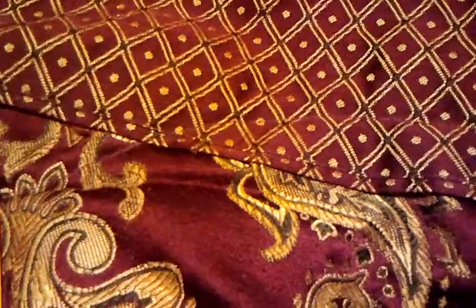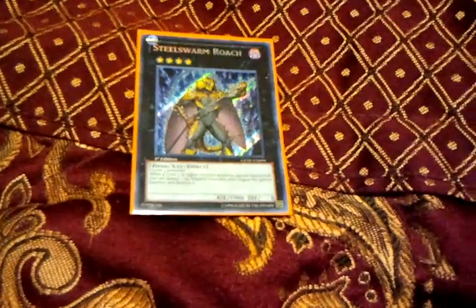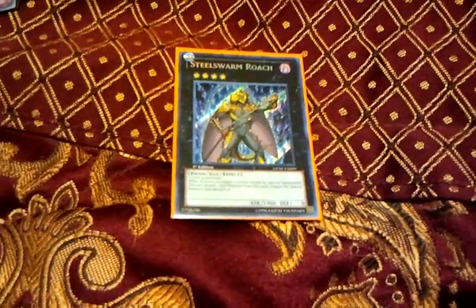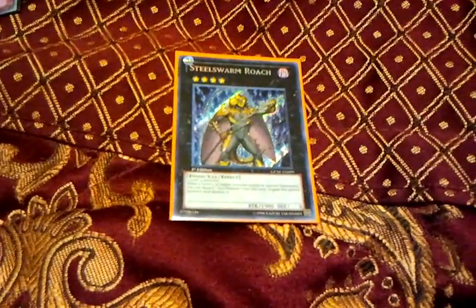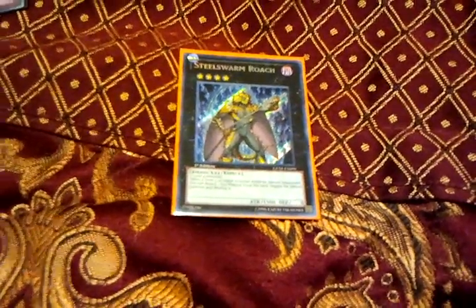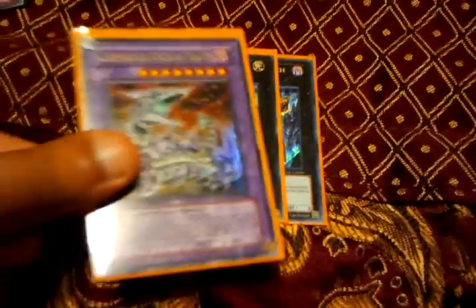Next up is the Extra Deck. Steelswarm Roach, great card to run. It's a great option to have. Negates your opponent's Special Summons, and it's really powerful mid to late game, and early game as well if you can protect it. Next up is Utopia, another great rank 4 Exceed monster.